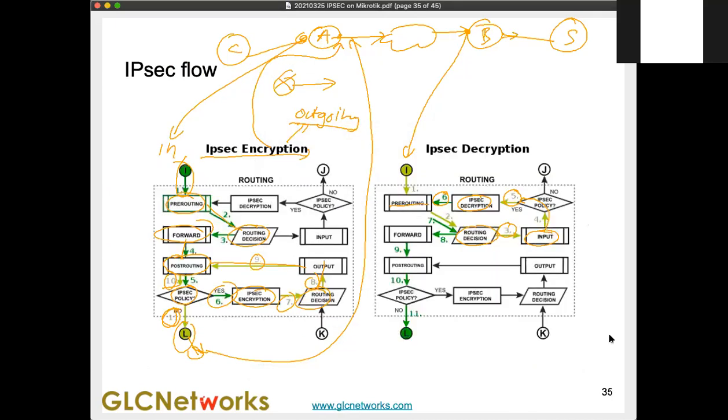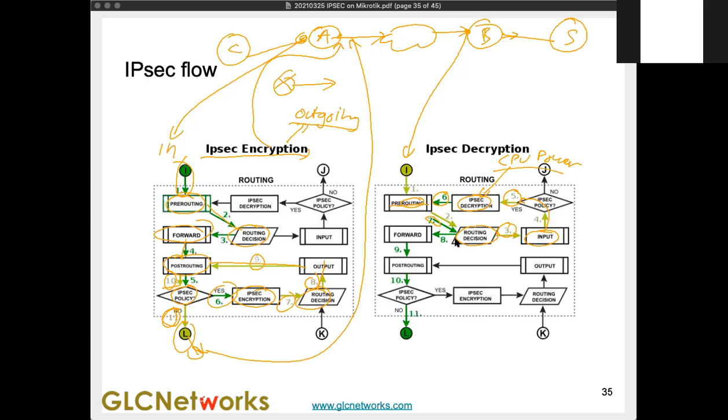Here, we already decrypt the IPsec packets, so we can see the original packet here. So we check the destination IP address. Checking again. Number 7, we check the routing decision, so it's done 2 times. That's why IPsec requires more processing. So this kind of process requires support from hardware, especially for this process, CPU power.